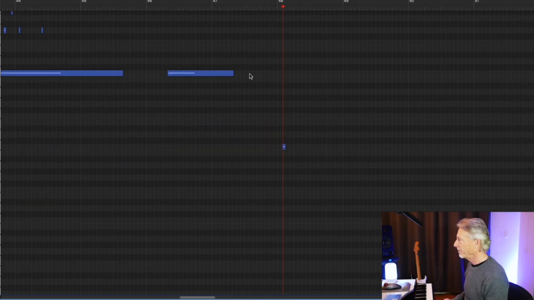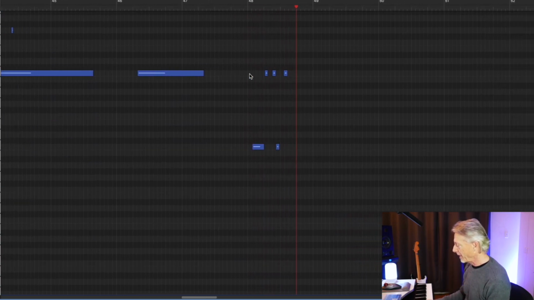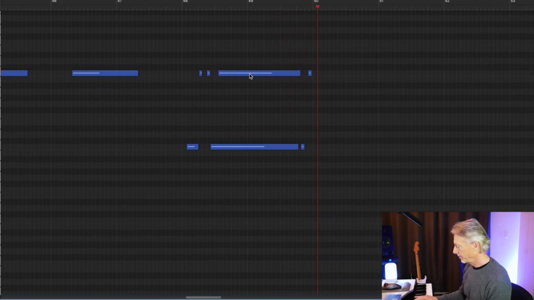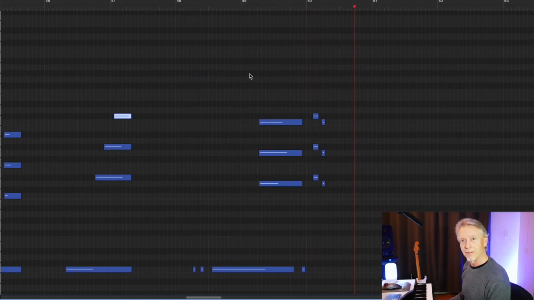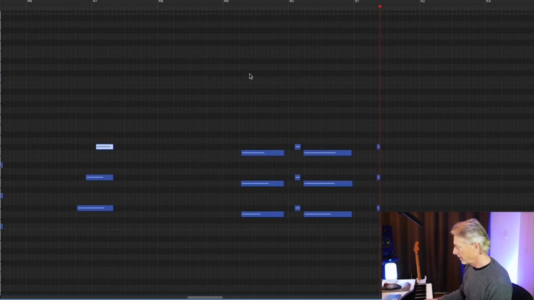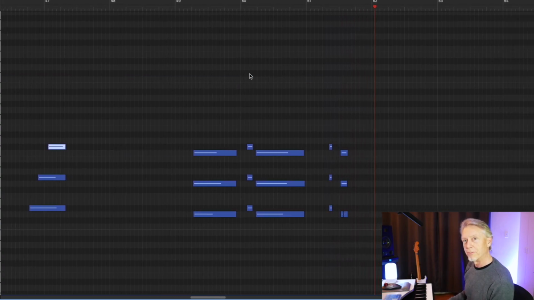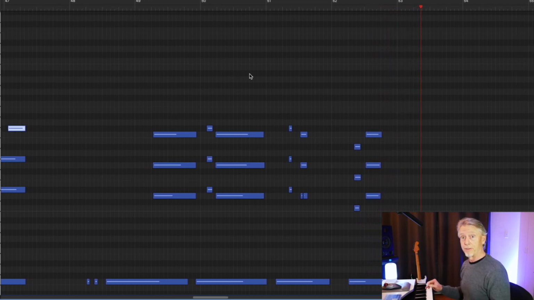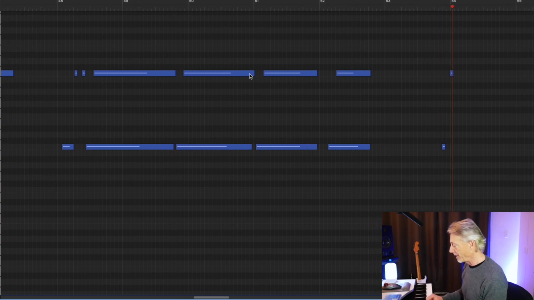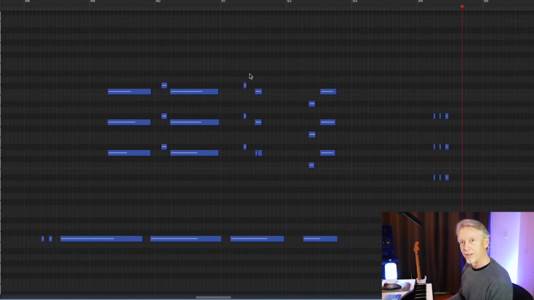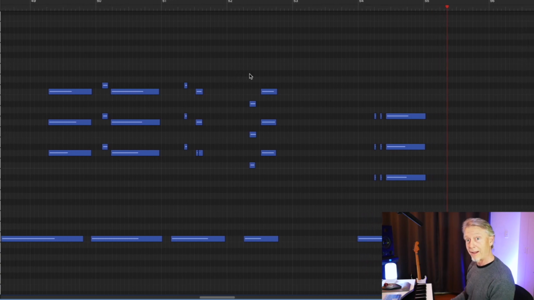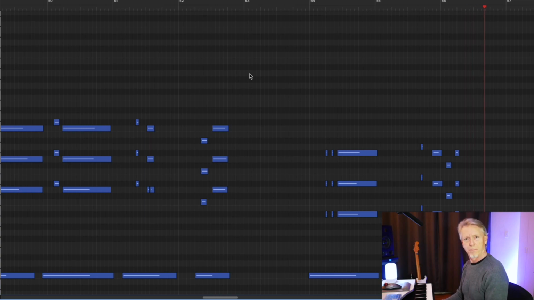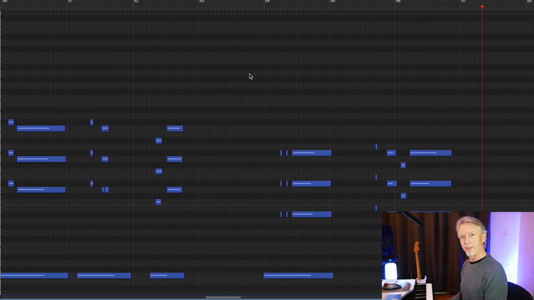So here, I'm in C minor. And my target is this stack of fourths on the second degree. I slipped in from a half step above. And I'm going to slip in from a whole step below. You can get into it from weird places too. For instance, I'm in C minor and my target is the stack on the seventh. I'm going to slip in from a half step above. It's a pretty powerful sound, isn't it? And should be a familiar sound to you as well.